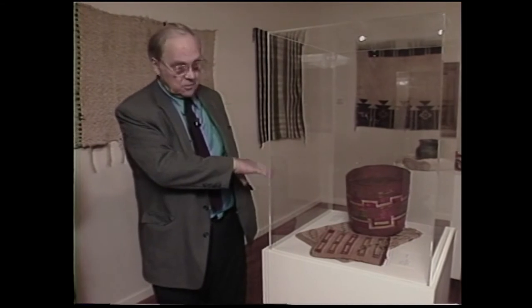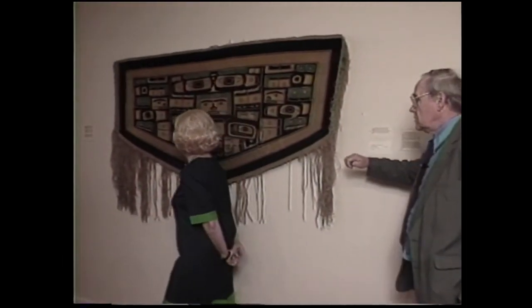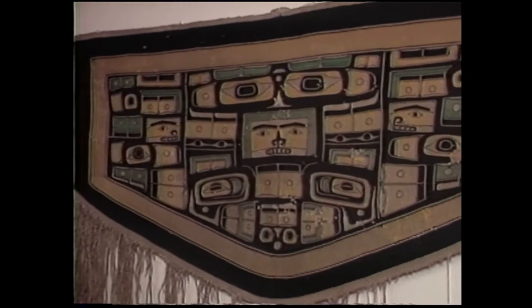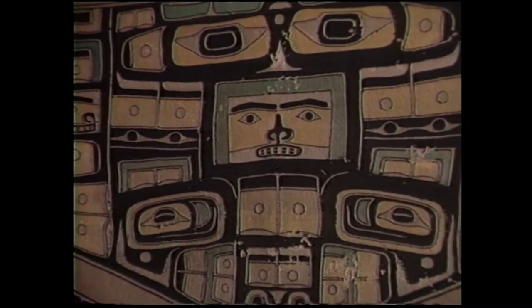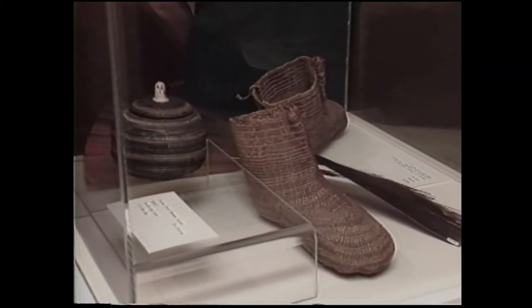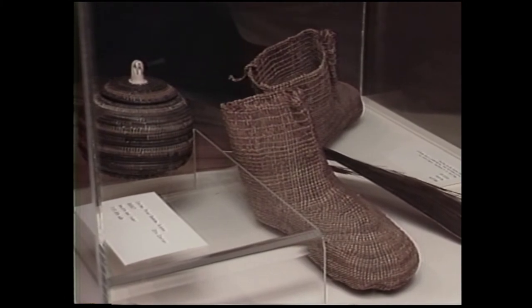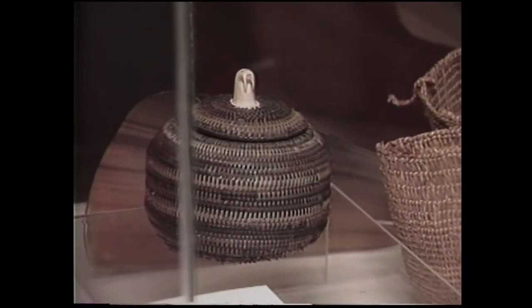This is a Tlingit basket, which is far to the north, but they made similar designs down into even as far south as northern California. Another item of the northwest coast is this Chilkat blanket — the northern end of the northwest coast in southern Alaska. The Chilkat were also Tlingit Indians responsible for this basket over here. They made these things by the thousands — giveaways, and sometimes destroyed at the elaborate parties they held, which were called potlatches. To the north of them, the Eskimo made grass-woven stockings virtually identical to Anasazi stockings from the southwest, used to put inside their boots to keep their feet warm and dry.